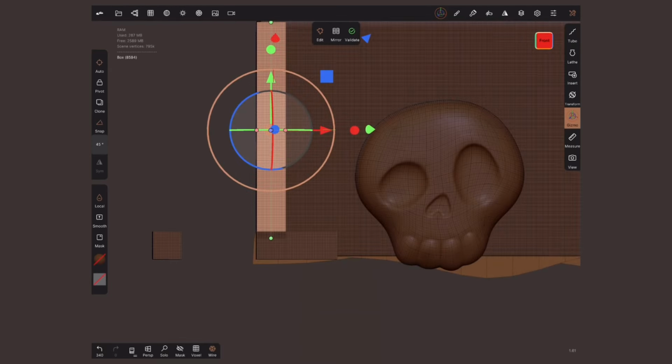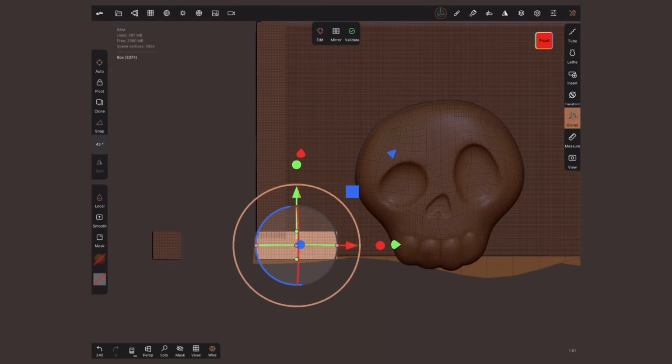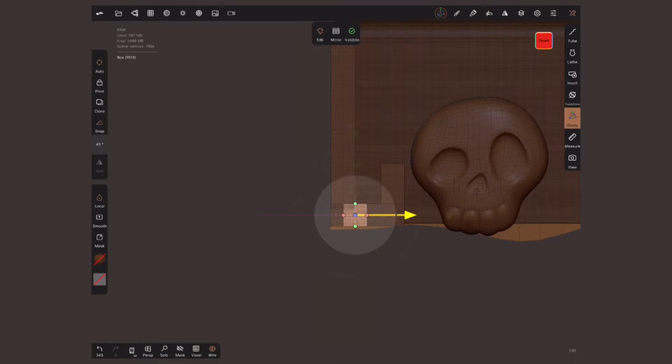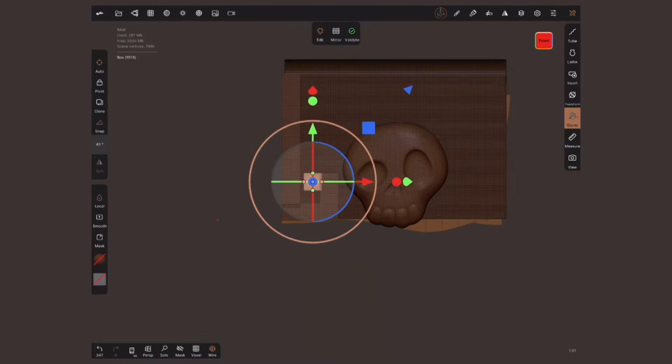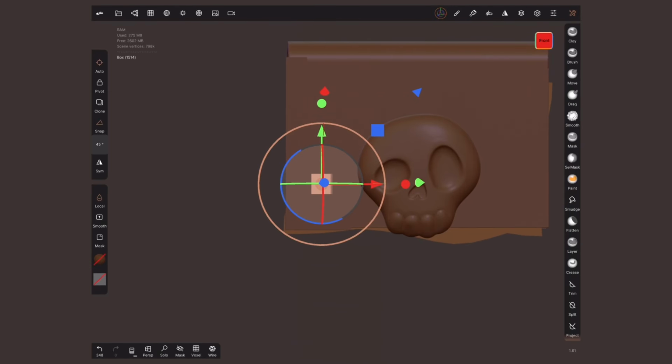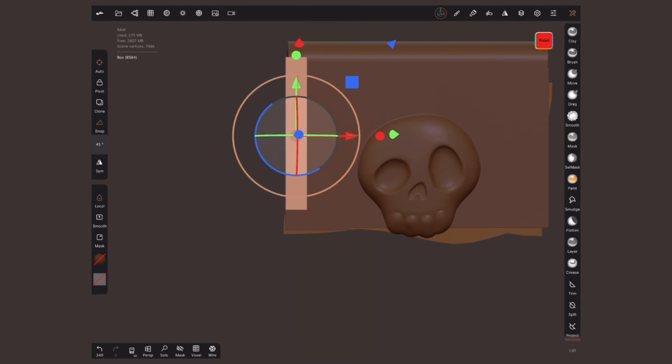Let's not yet validate in case I want to do some modifications. Choose another one, clone it, and finally this would be the very last one. So I'm just going to use my last cube to create this little spiral. And because I'm done doing modifications, I can start validating. So just tap on them, validate.